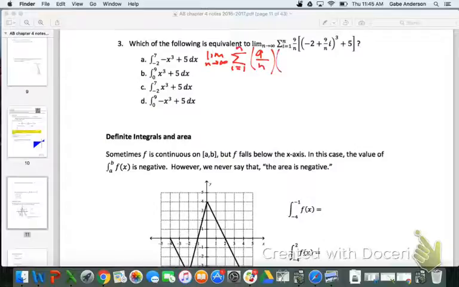So that's a base. Here's the height. I've said this a lot. I'll say it again. I'll say it slow. I'll try to let this sink in. The height of the rectangle is based on the y value of the curve. And the y value of the curve, according to A, is negative x cubed plus 5, right? So for my height, I'm going to put negative blank cubed plus 5.